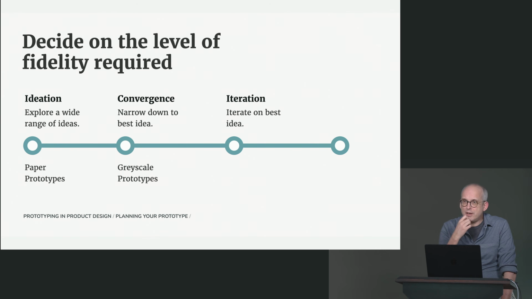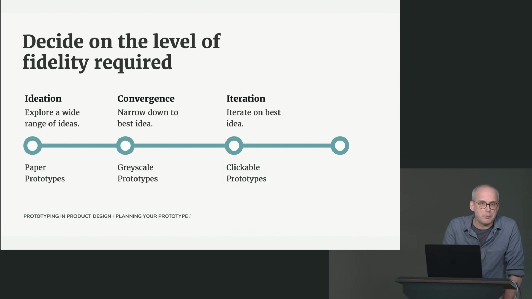Then as I start to iterate on things and it's beginning to come together and I've got a stronger direction, then I start to create clickable prototypes. Sometimes this can still be the grayscales, right? So, you know, I'm just joining those together and making them click through from one to the other, because I'm beginning to have a bit more of a strong direction, and there tends to be more testing that's going on at that stage.